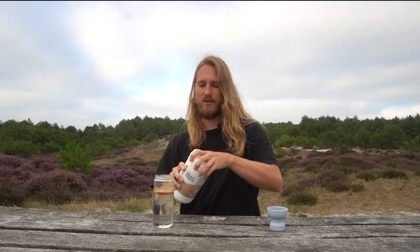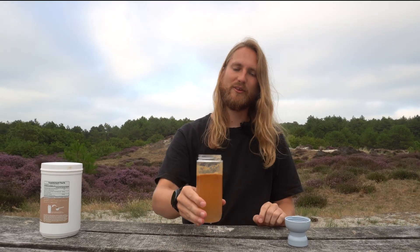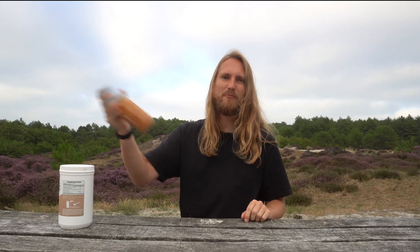Now another important thing to mention is as you can see I just scooped it in here and it's kind of laying on top, and if I do this it gets kind of chunky — it kind of mixes in but not perfectly. That's because these powders are not actually totally water-soluble; they're just water-dispersable. The trick is to get a nice even suspension and the best way to do that is to shake it up. Look at how quick it goes — now it's a perfect suspension. I'd recommend giving it a couple more shakes, making sure everything gets hydrated so the myrosinase enzyme can work well.